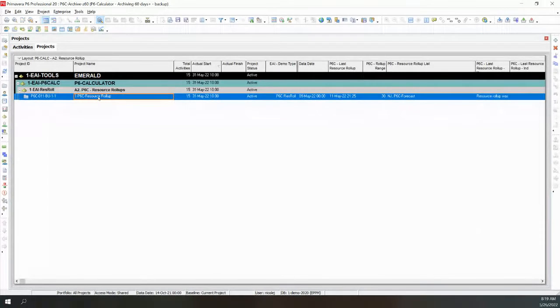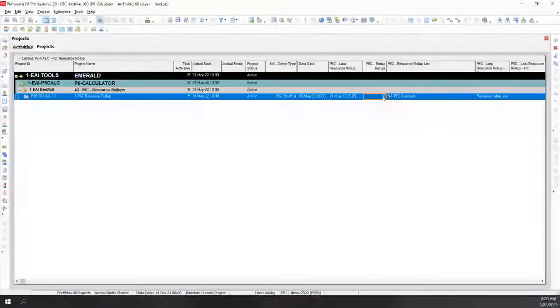And one of the utilities that we built for an electrical utility was a way for them to see which resources have been assigned up on the project level, so they don't have to open the project, and they wanted to see which resources have work coming up in the next upcoming time frame. So in this example, the time frame is the next 30 days.